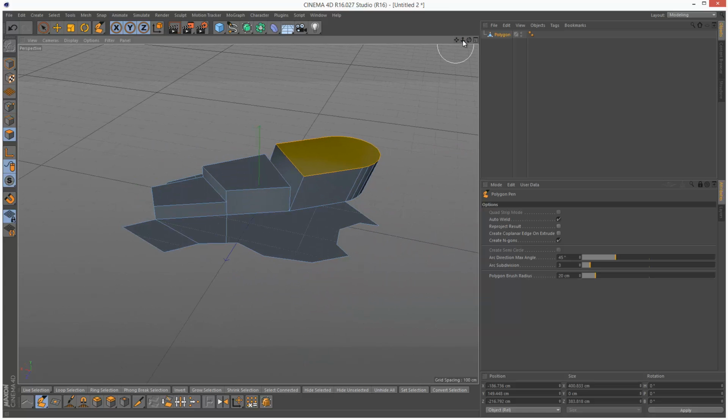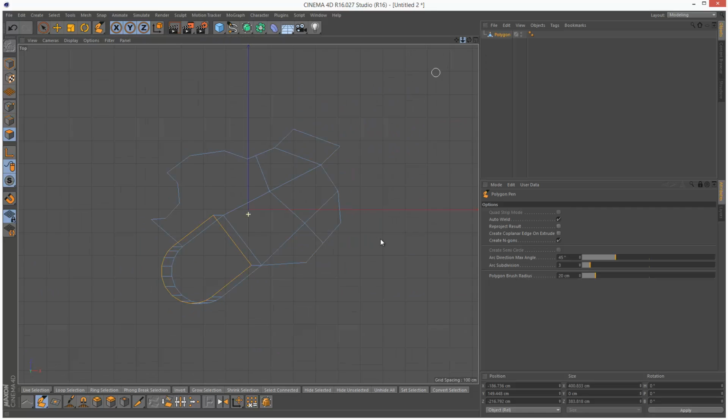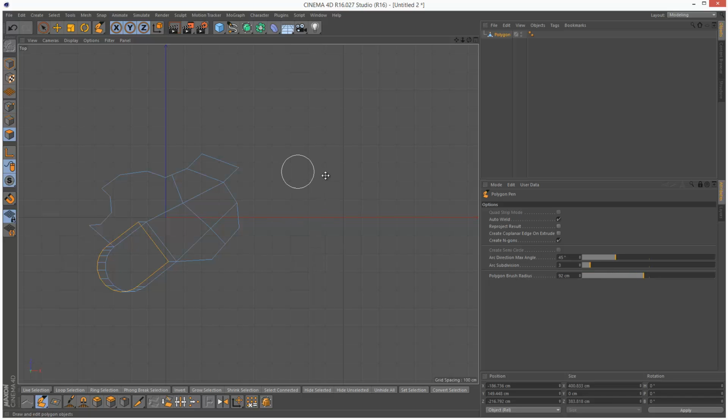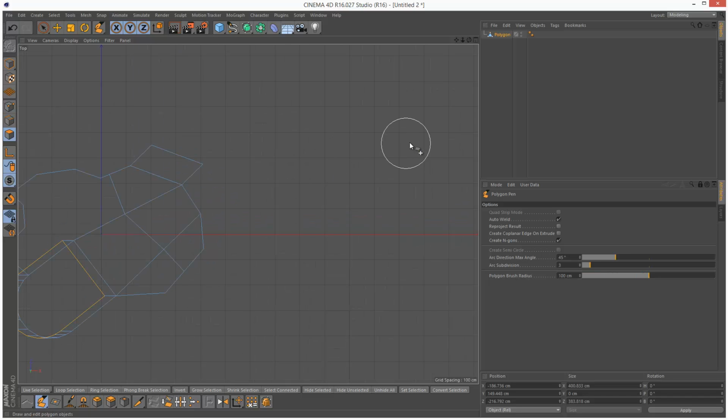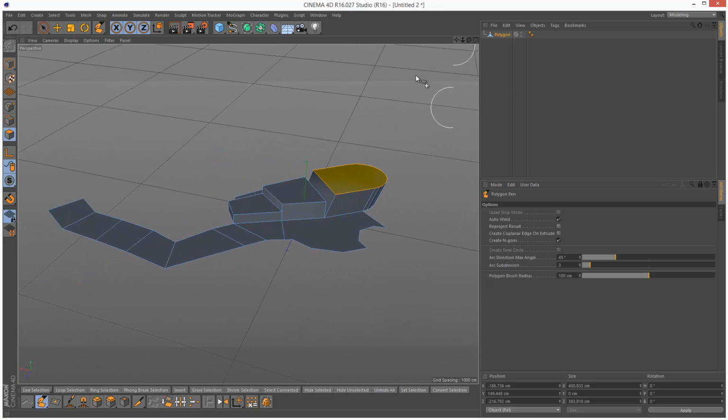So you'll notice also with face mode, I'm just going to go back to the top view, we have this kind of circle, and if we hold down middle mouse, we can actually adjust the size of this circle. So this is basically like a brush, and if I now just kind of click and draw, it's creating a polygon strip, and it automatically welds if it gets near any other geometry. So if I just go back to my perspective view, we painted this new strip that kind of connected to our first piece of geometry.